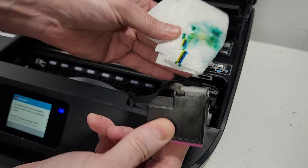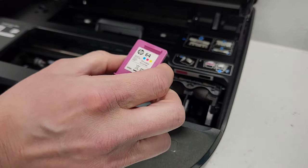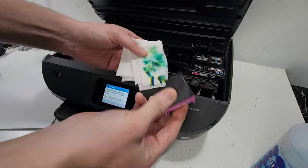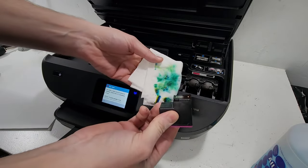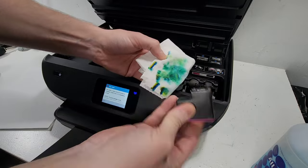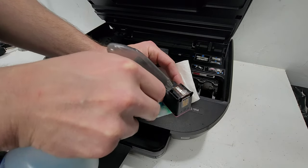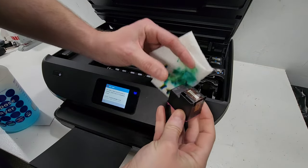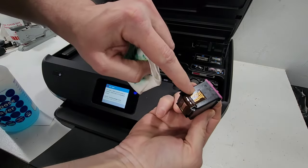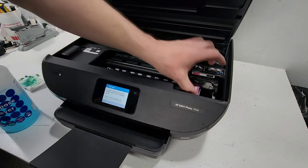Let the cartridge sit over the napkin for a little bit. On a dry towel the stamp looks healthy. Another thing we can do is shake the cartridge a little bit just to get the ink down. You can also put the cartridge upside down and let it sit, then squirt a little bit of window cleaner on it — that should be good and shouldn't be too harmful. Make sure the contact area where the pins contact the cartridge is dry before you put it back in.